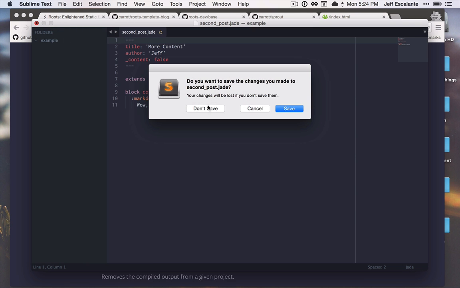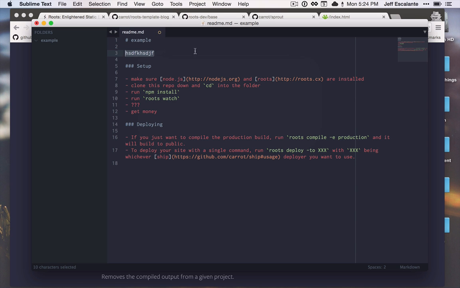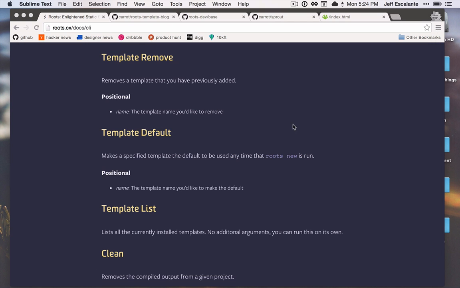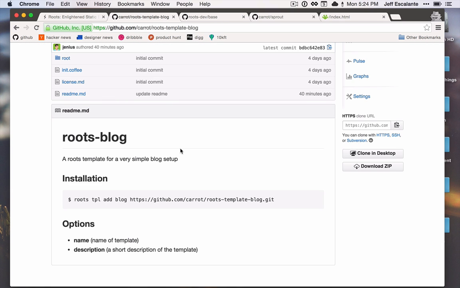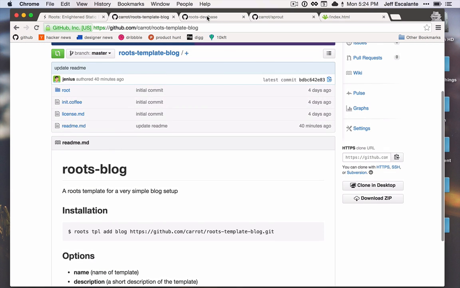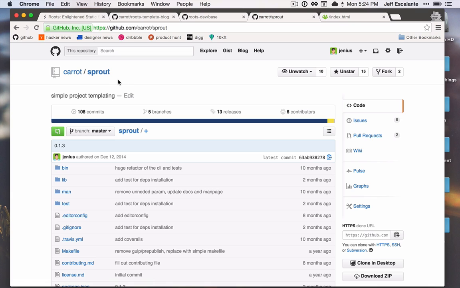The next thing that we might be wondering is how you would make your own template. So I want to show you a project that we have here called Sprout. Now, you might have seen this theme in other screencasts if you've checked them out, but Roots is actually a large project that's made up of many other small projects that very specifically handle aspects that Roots does, and they all handle them on their own and can be used independently, but are rolled into Roots just for your convenience.